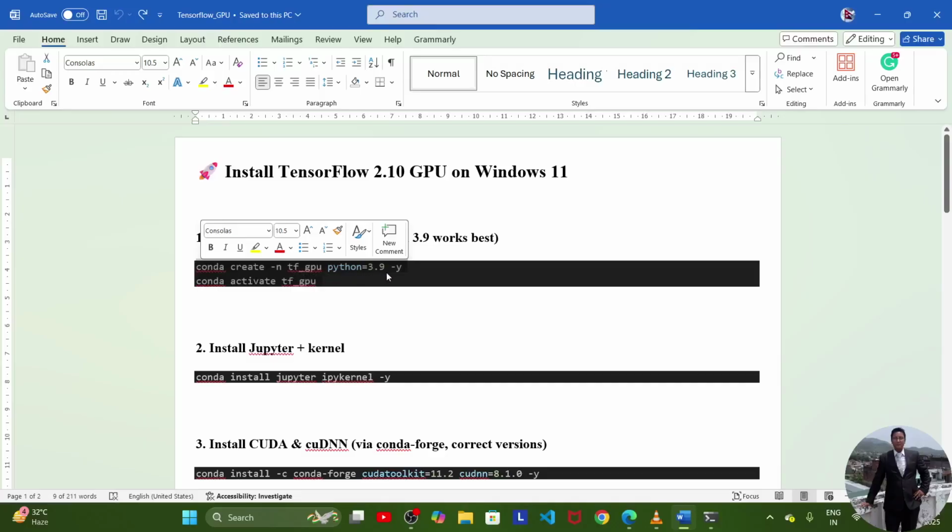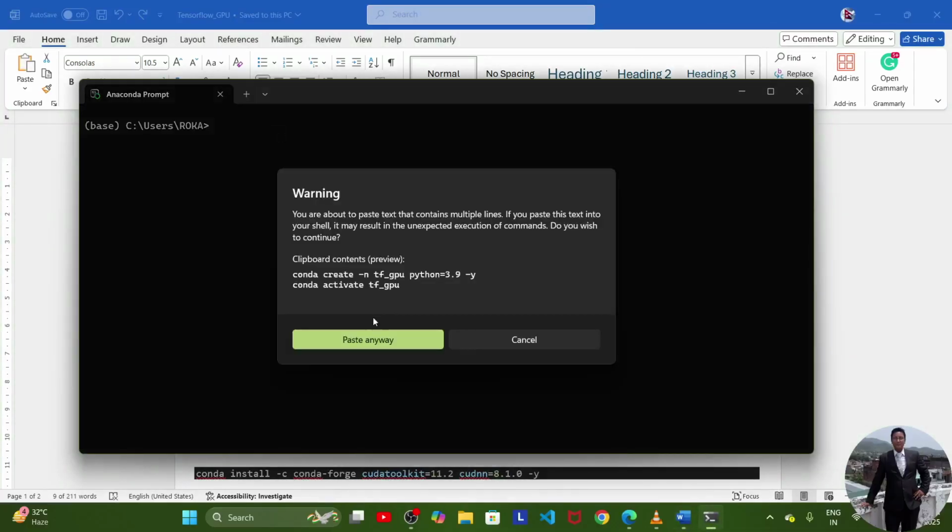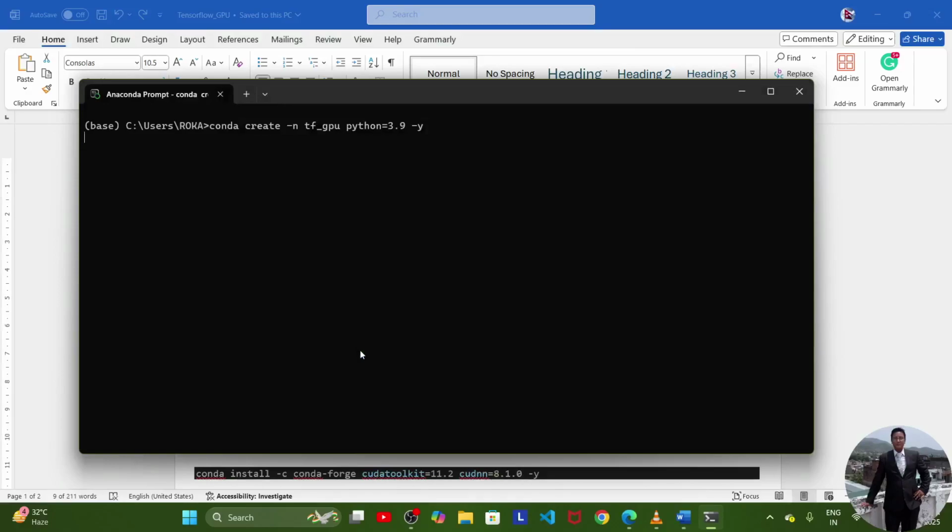I'm installing the Python 3.9 version. I will copy this code and paste it here. Now, a new virtual environment will be created with the name tf underscore GPU, and it will install the Python 3.9 version in this virtual environment.